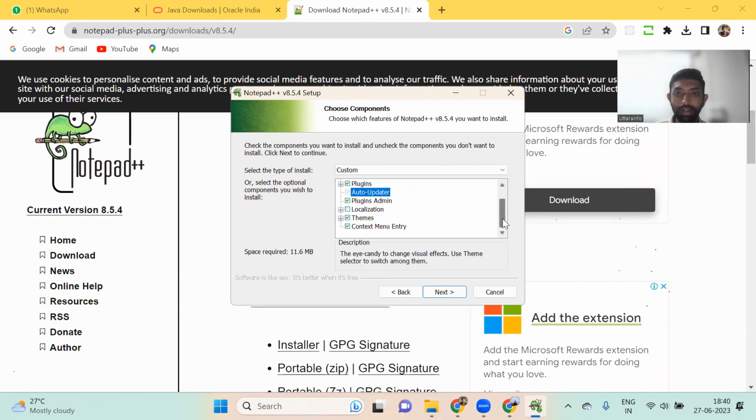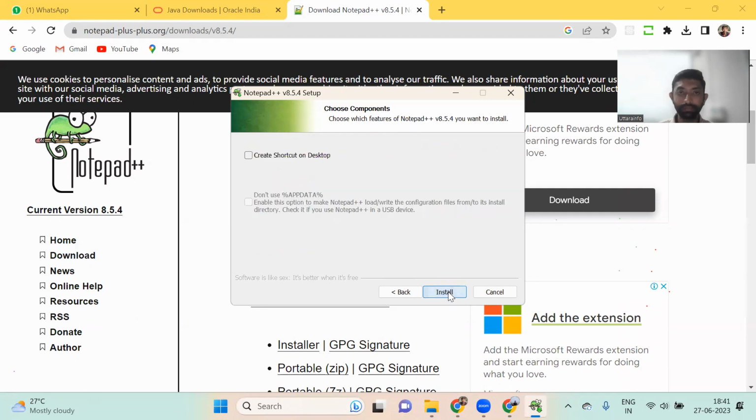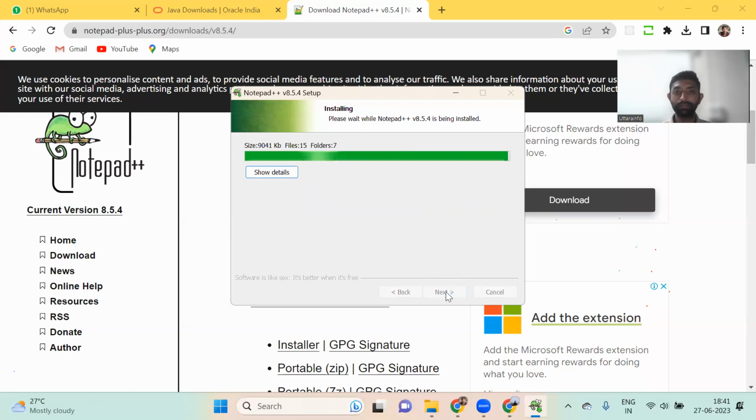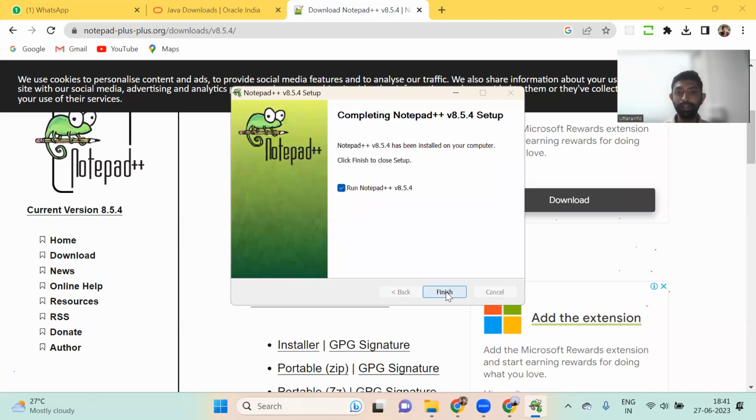This auto completion should be checked so that if you type one bracket, it will add the other bracket also. Click on next. If you want a shortcut, click on this, then install, and then finish.